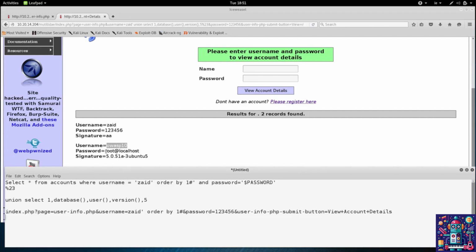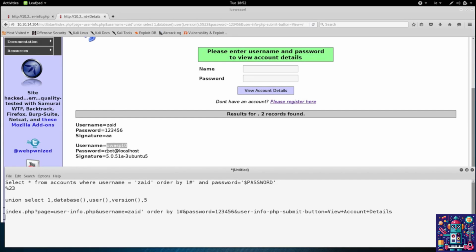At the moment, we're logged in as root, so this web application has been connected to the database as root. So therefore, we can actually access other databases, but this doesn't really happen in real life scenarios. Usually, each user has their own database. So when they connect a web application to a database, they connect it to one database, and therefore you won't be able to access other databases.